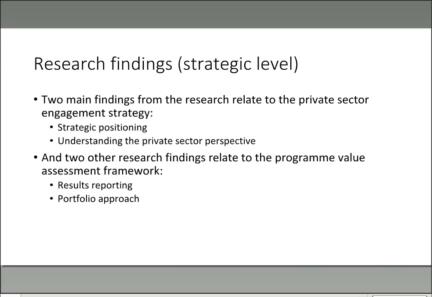So there are two main findings from the research that relate to how we approach and engage with the private sector during design and implementation. First is to do with strategic positioning, and we found significant variations in the scope and quality of strategic planning at the sector level during the design process, and we found, we have to say, little robust consideration of scale potential, and as a result, targets which were adopted were frequently unrealistic and subject to subsequent reduction.